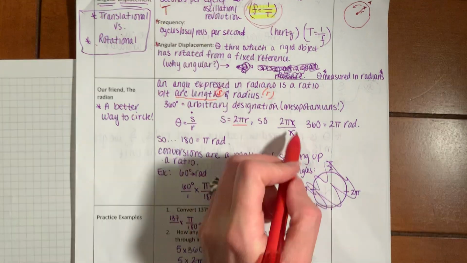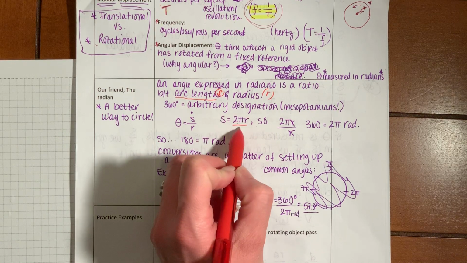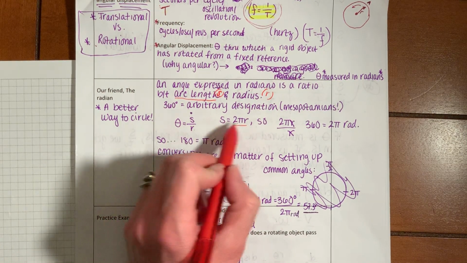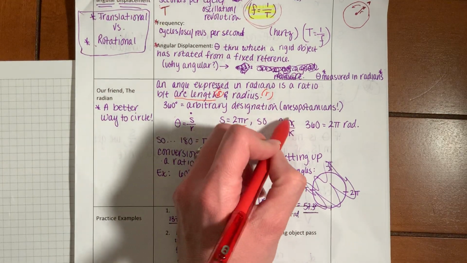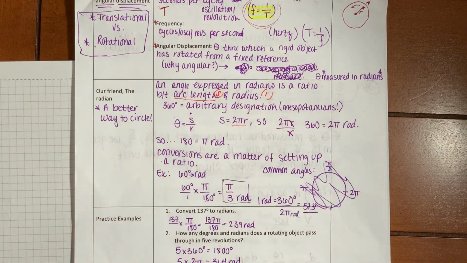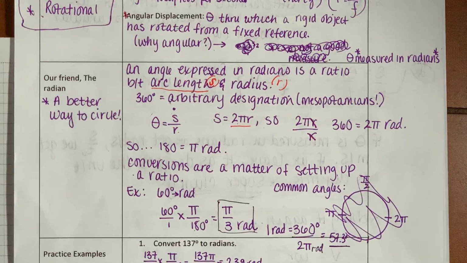Also, this canceling out of the r basically means we're taking this equation, s equals 2 pi r, and putting it into the 2 pi r over r, so we're putting it into this equation here. So these r's cancel, and that's how we get to that 2 pi. So hopefully that clears that up a little bit from the last portion of the video.